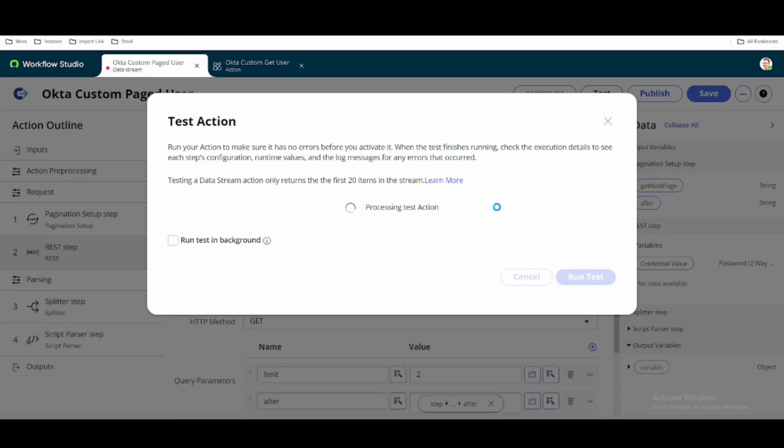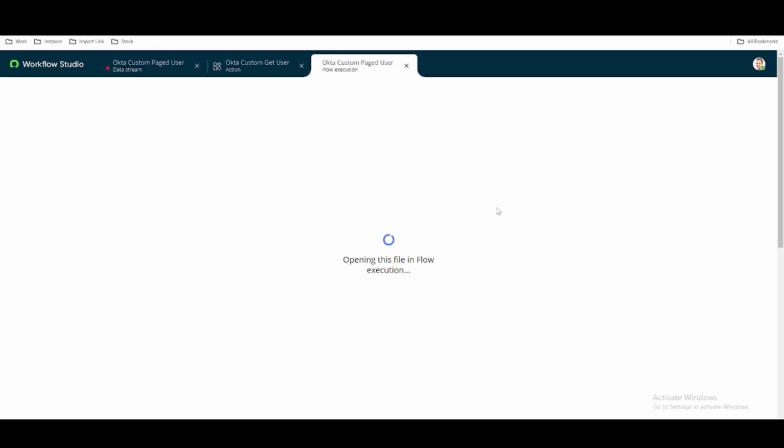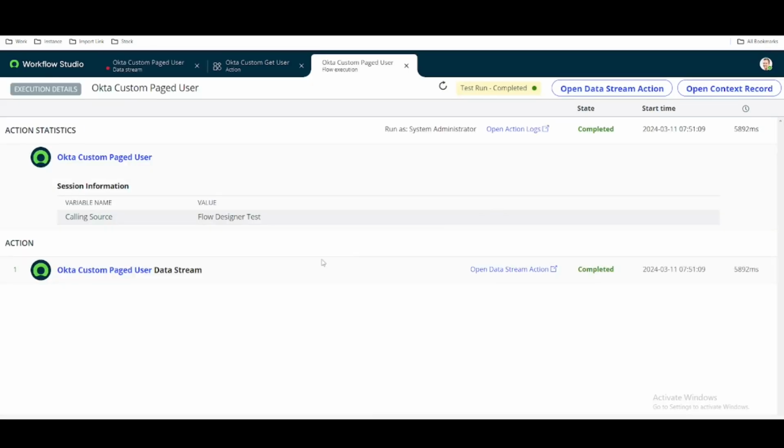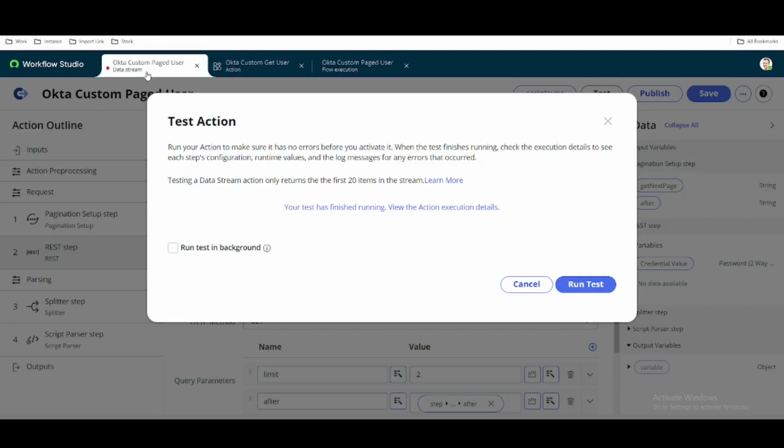If we click test, it should give me that pagination format data. So let's see. As you can see, we are doing pagination and we are calling multiple times. It is taking a little bit of time because we are hitting the server multiple times. And if you see that result, total count is 20, page count is 17, which is not expected, because our page count should be 4, because each page has 2 and total data is 7. So 7 divided by 2, maximum 4 pages should be there. So this is the wrong thing. Let's see what happens here.